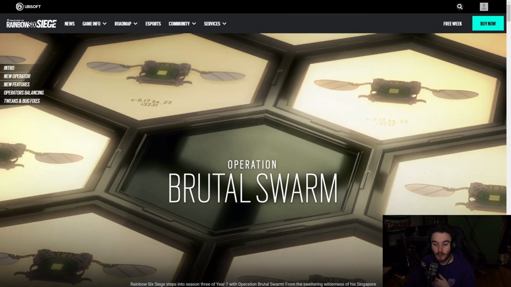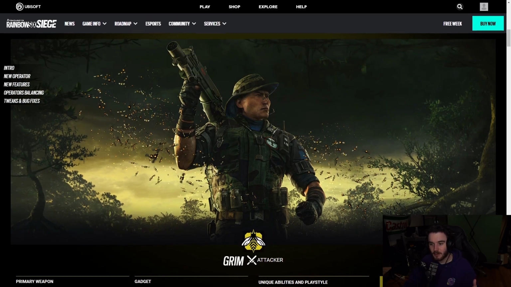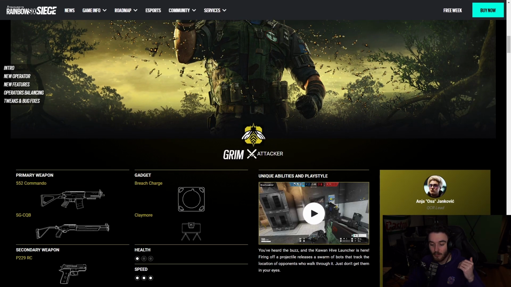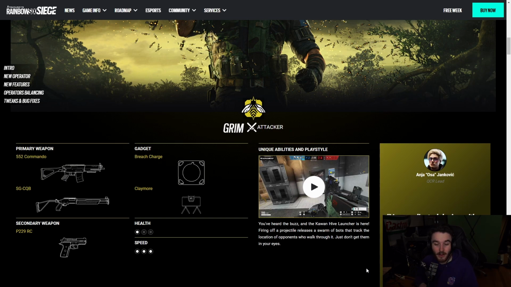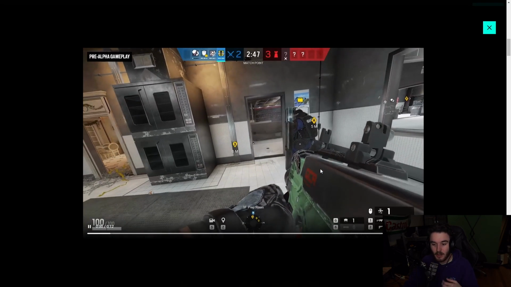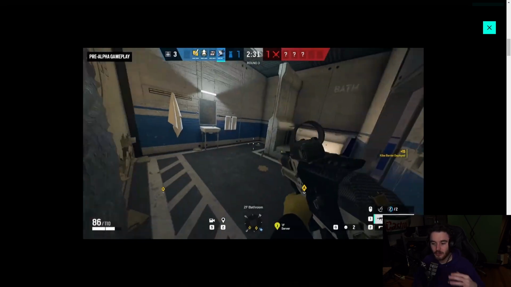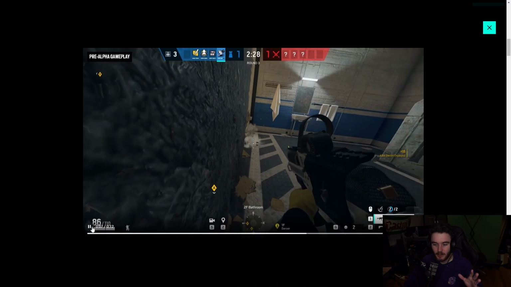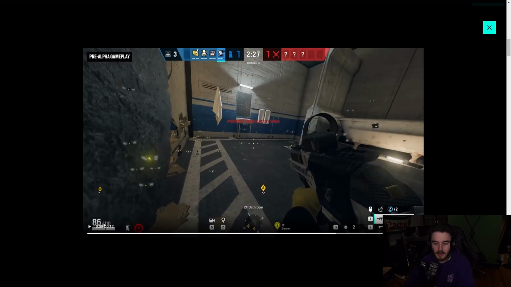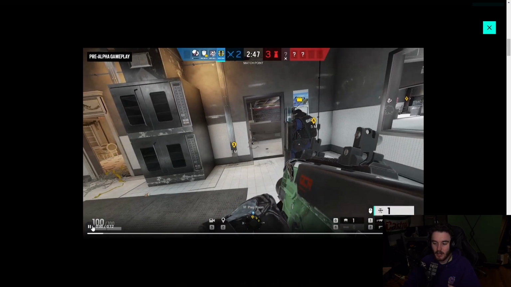Here we are then inside of the patch notes. First off, Operation Brutal Swarm. Of course, the biggest component to any season is the new operator being added. This time is an attacker by the name of Grim, a 3-speed with the 5.52 secondary hard breach, so very, very aggressive. And his unique ability is the Hive Launcher, a hybrid between Nomad and Lion is probably the easiest way to describe it. You shoot the launcher out, bees then appear, and if you're a defender, you will be revealed, you will be pinged out to the rest of the attacking lineup.